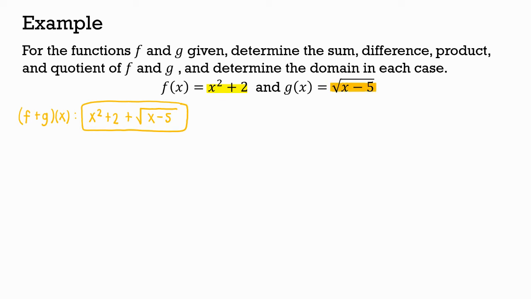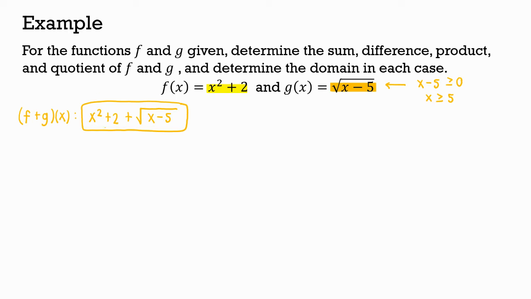So right off the bat, that means that you will have a restriction. When you are dealing with a square root, you never want to have a negative number under it because that results in imaginary numbers. So that means to determine the domain for this g of x function, you take what is under the radical and you set it greater than or equal to 0. So notice that means I just have to add the 5, and our restriction for the g of x function is that x has to be greater than or equal to 5.